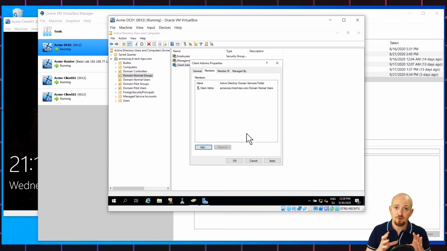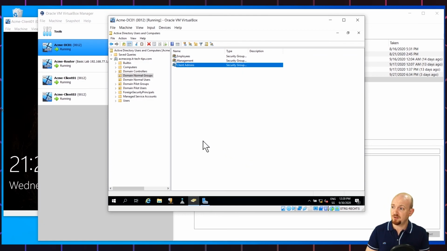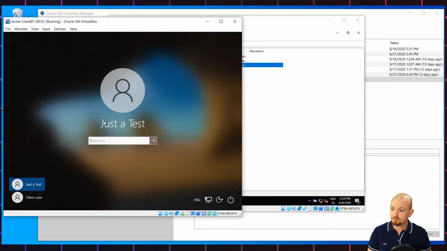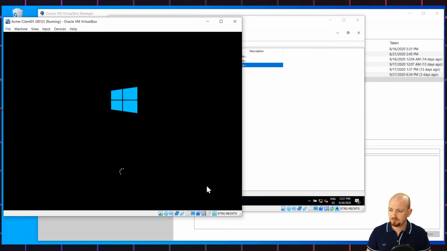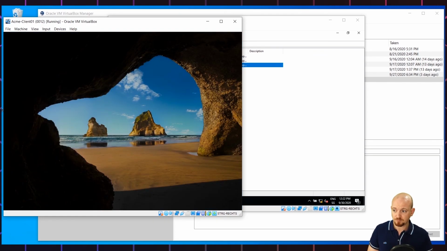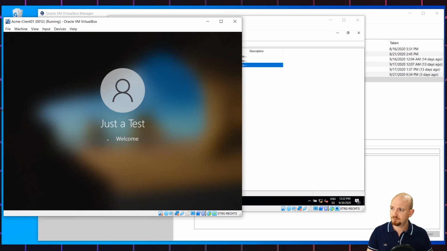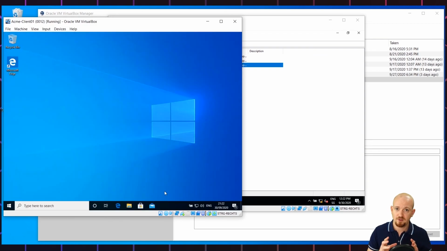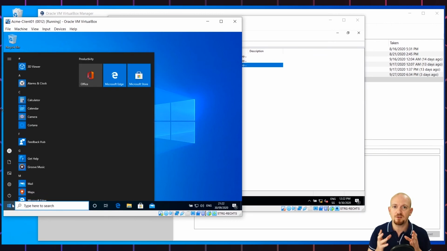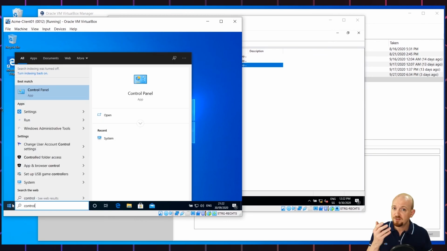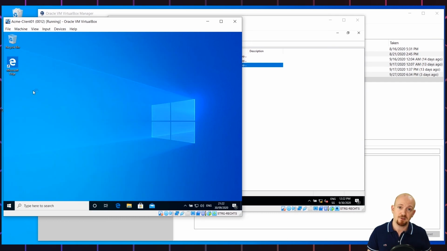So the client admins group now just contains the user client.admin and nothing else. Go to WhoAmI-Client 01 and restart the client. When the restart is complete, try to log in again with the test user. As you can see, the login still worked because the user still exists in the domain. It's just no longer a member of the client admins group.